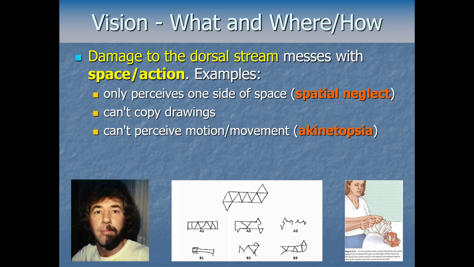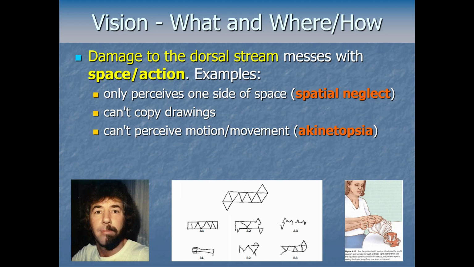Or when we watch a movie, like the way old film works, when a film is showing on a screen, we perceive motion, right? But what it's really doing is just projecting a static image, and then very quickly after that, projecting a slightly different static image. And then a moment later, projecting a slightly different static image. And our brain fuses it together into smooth motion, perceiving movement. And that's what happens when we see our cat running across the room or someone walking towards us for a conversation. Someone with akinetopsia doesn't perceive that.